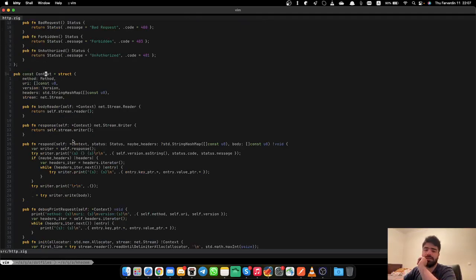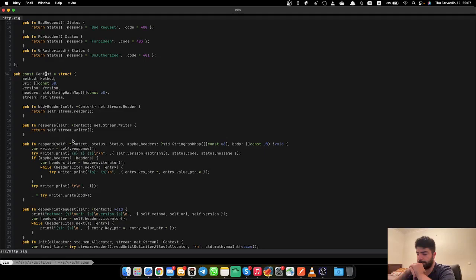First, this context, I don't like it. It's okay for the internal server to have just one context and pass it around, and this context has everything inside it. But from the user perspective, we should have a request and a response.